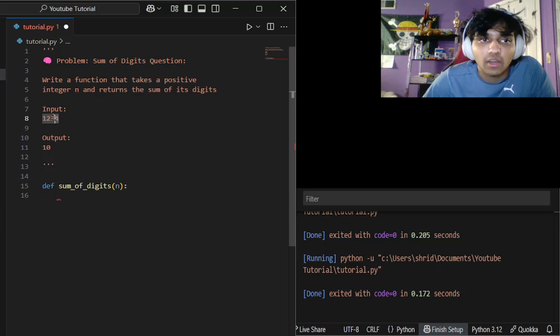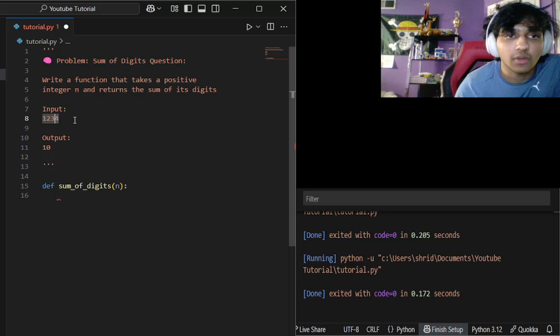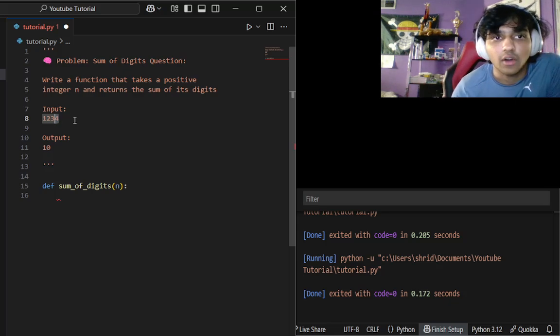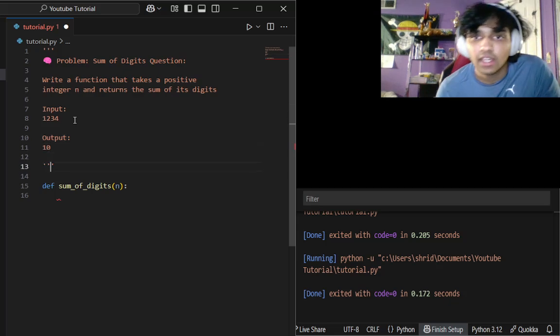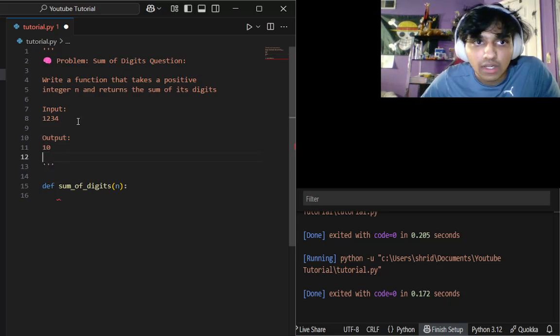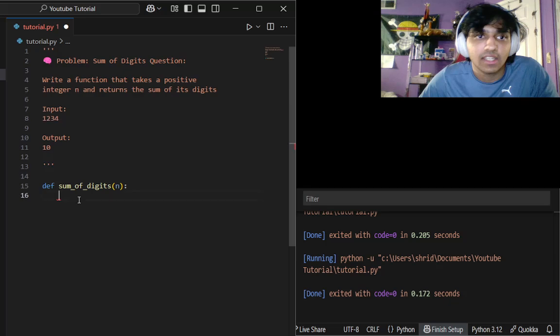In a number in the base 10 number system, the first number is in the value of ones, the second number is in the value of tens, the third number is in the value of hundreds, then the fourth number thousands, and etc. So what we want to do is use modulus to get each particular digit by using % 10.